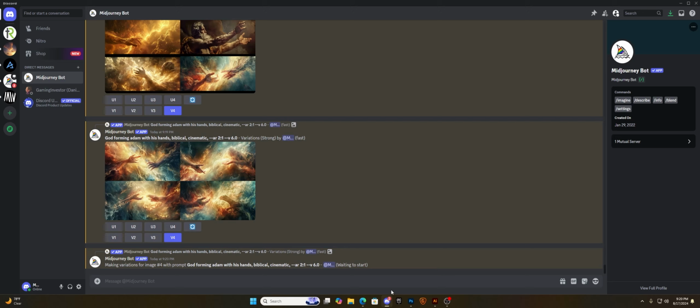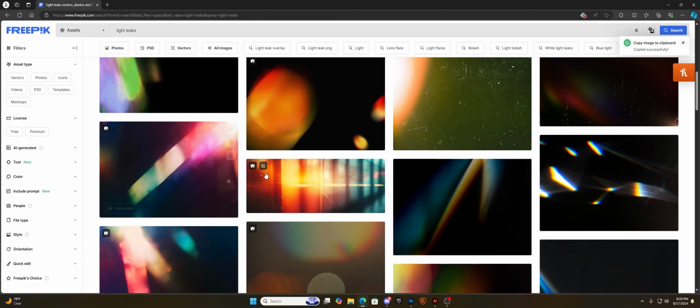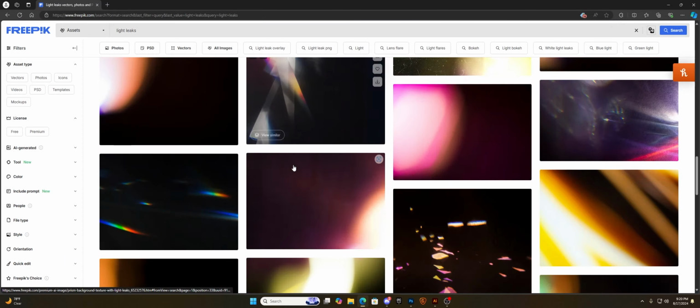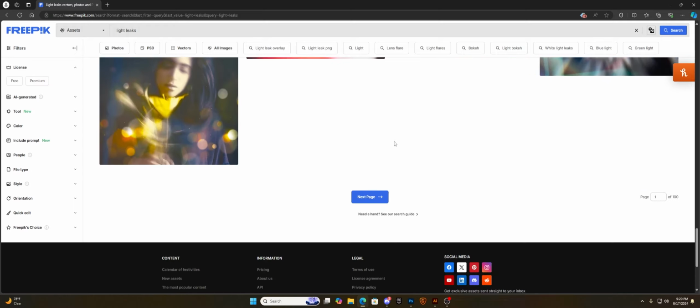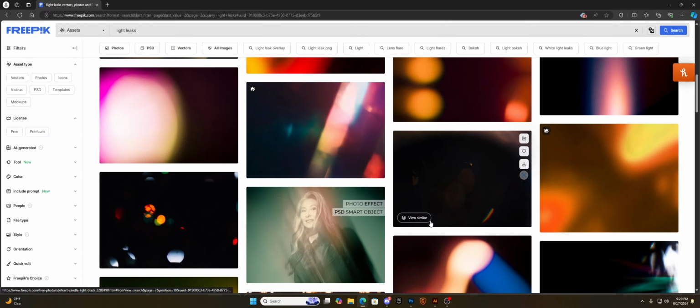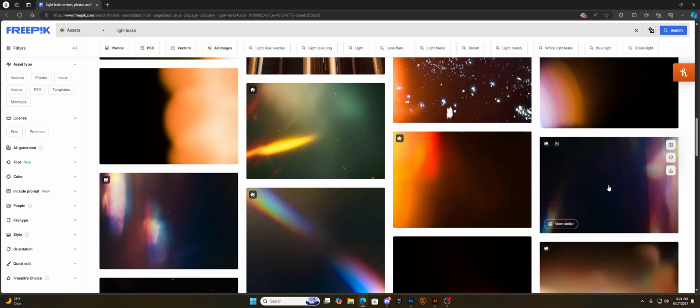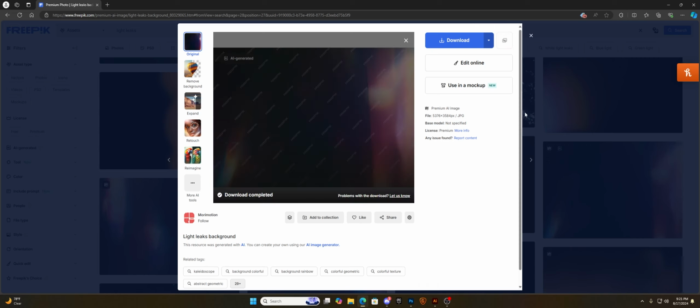See, it's a little bit of a process. Sometimes it goes fast, sometimes it takes a minute. And you can continue to look for different light leaks because you can layer them on top of each other and it gives you different cool effects. So like this one right here, this one's pretty cool. I like that look. Again, it's very dark, but that's okay because when we put our base on there, it'll help fill that dark space up.